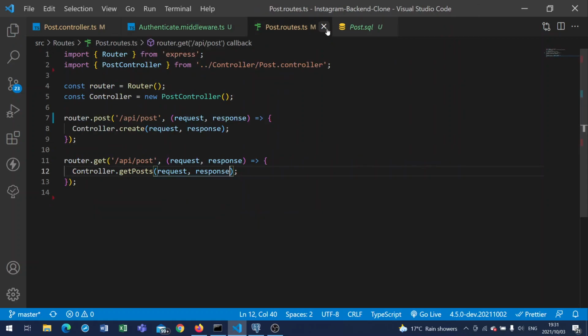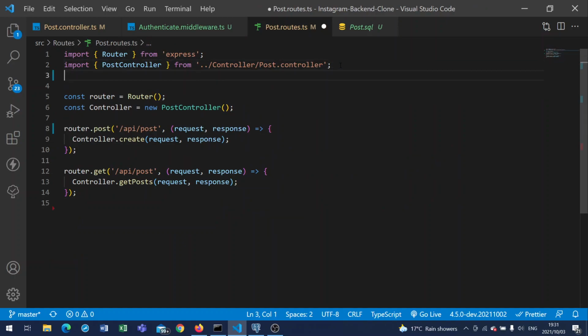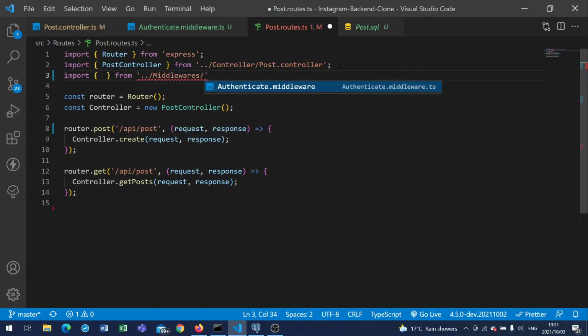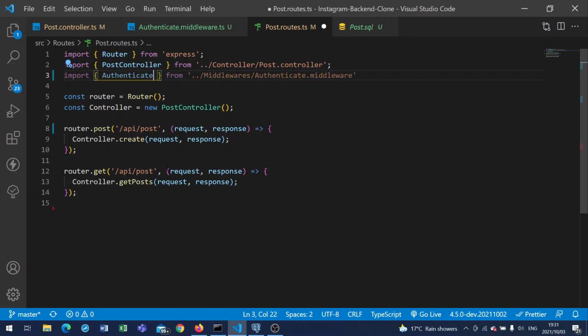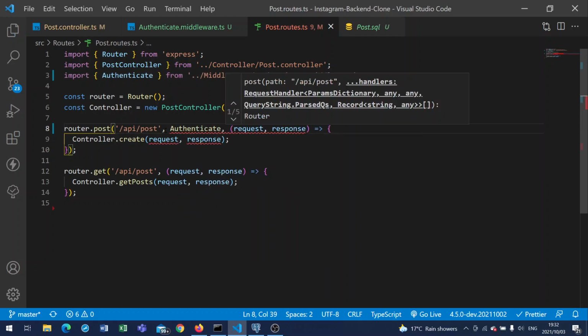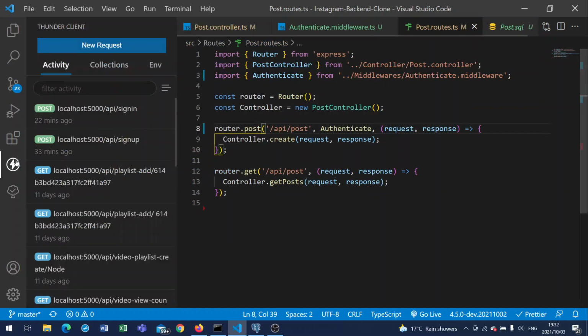So this is where now I can import this middleware. Come here, import that middleware from, go up once, middlewares, and then authenticate.middlewares, right? And then we pass in that authenticate, and we come in here, not to the get, but to the post. So say authenticate, right? So we first authenticate this user, and then we push them to uploading their file when they want to upload that.